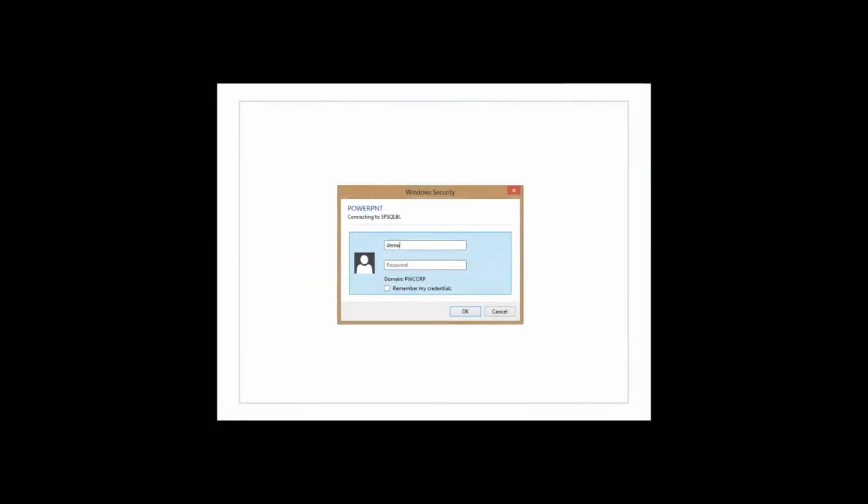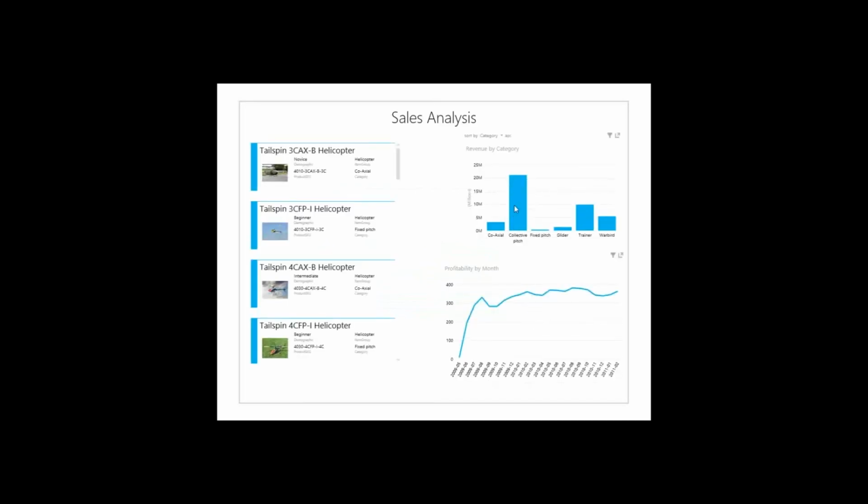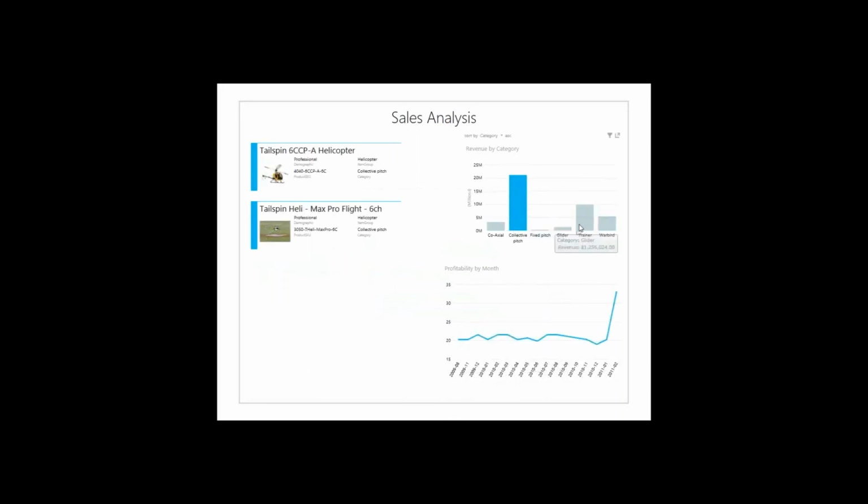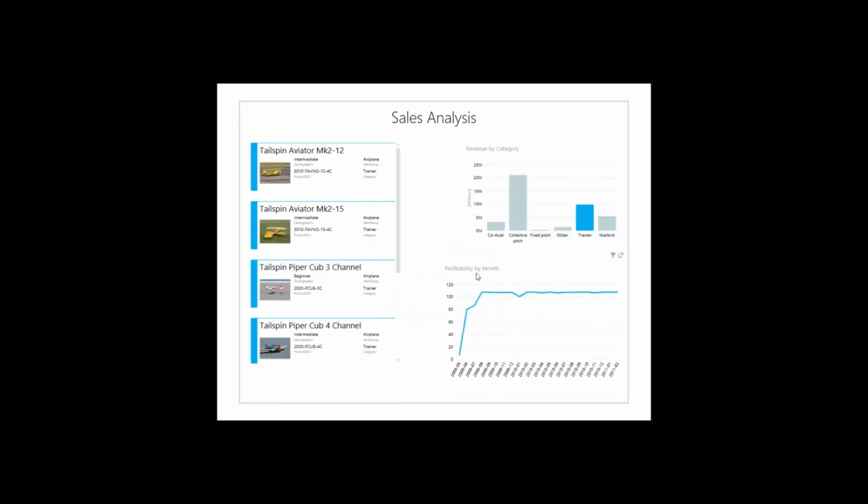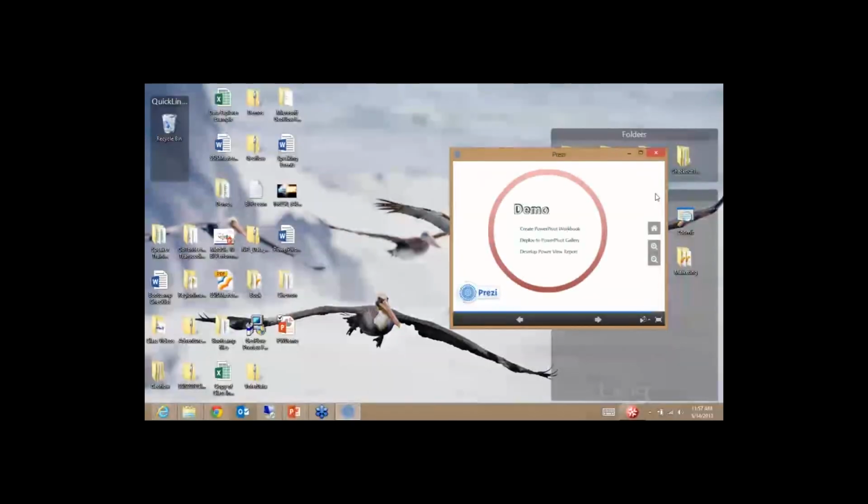In this case, it's going to ask me to log in. It's because it's a different domain, guys. Normally it wouldn't ask you to do this. And once I log in, it'll reach out to the data source, pull back in the results, and from a PowerPoint slide deck, I can now interact with the report, just as if I was viewing it on the SharePoint site. Okay, so I'm in a PowerPoint slide deck. I can still do things like select the columns and interact with it here. Very cool stuff. Very, very neat that you're able to do that within this new tool.